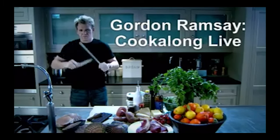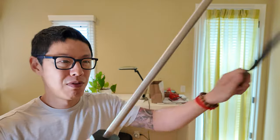Sometimes you'll watch like a Gordon Ramsay show and he'll just be going to town on one of these. And like the implication is that he's getting ready to slice through some serious shit. You gotta prepare your knife. Does it actually work? I don't know.